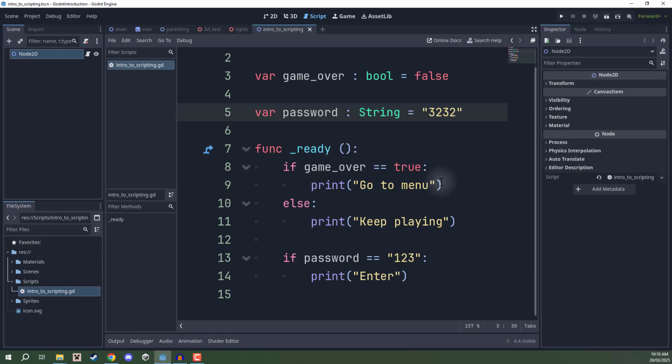Now, of course, you can't check to see if game over is greater than true, okay? The greater than, less than, those are really mainly used for numbers that have sort of a spectrum-based value, but things that have sort of a rigid value like text or true or false, those are great for using the equals, equals, or not equals conditional operators.